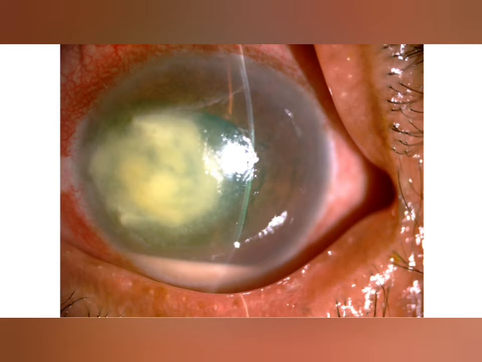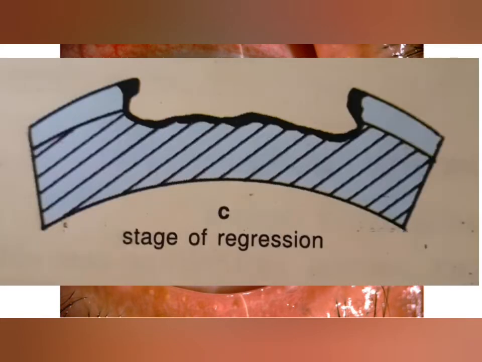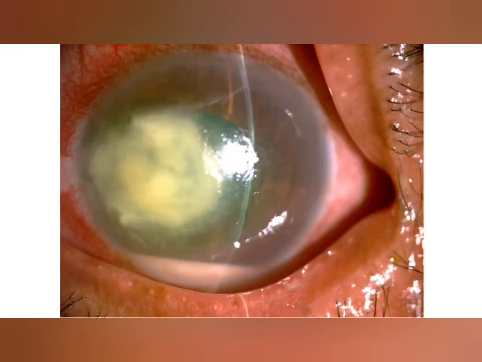In bacterial keratitis, actually, hypopyon is sterile, but in fungal keratitis it is not sterile. Okay, and the next stage is regression. In this stage, our body tries to repair the defect, with digestion of the necrotic tissue along with the formation of a dense margin along the ulcer, and with that formation of a dense margin, vascularization can also be seen.